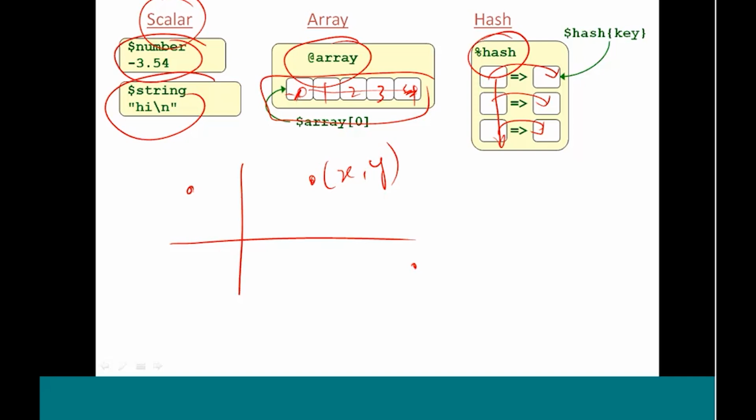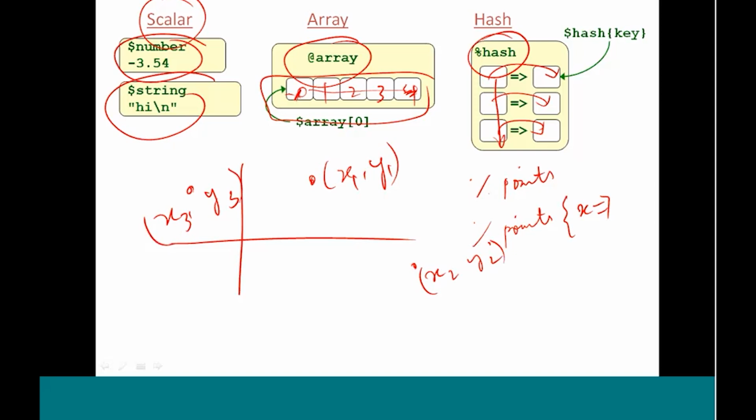To identify these points you can build a hash array, say percent points, where the key can be x, and say this is x1 y1, this is x2 y2, and this is x3 y3.